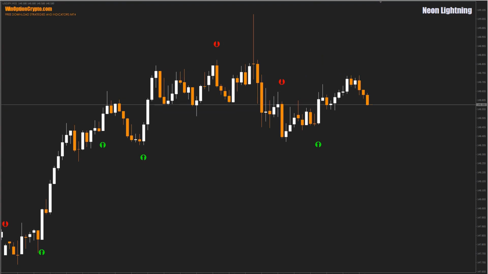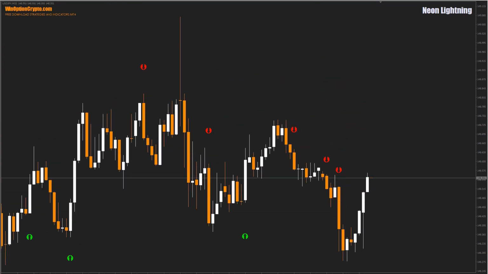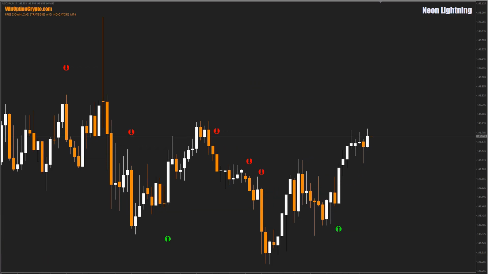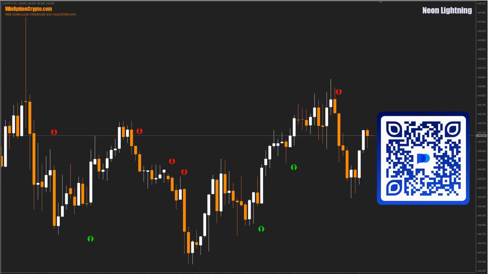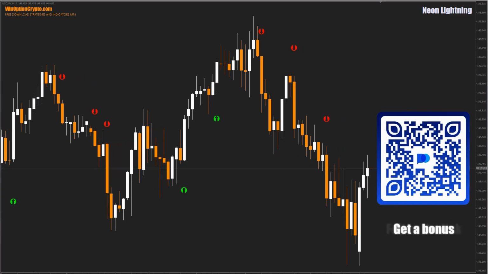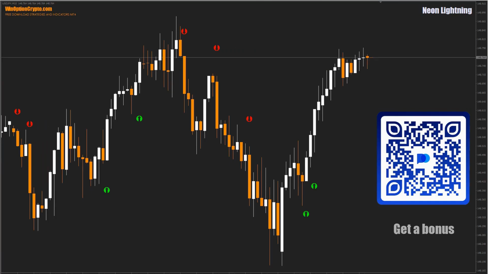Among the disadvantages, we will note the lack of notifications when trading signals appear. Today, this is already a basic function, and it is very strange that the developers did not provide for it. Another disadvantage is the lack of built-in filters. Because of this, traders will have to use additional technical analysis tools to reduce the number of false moves and increase the overall efficiency of trading using this system.